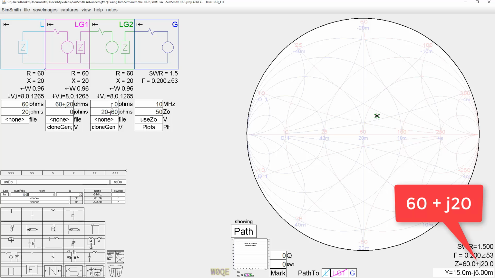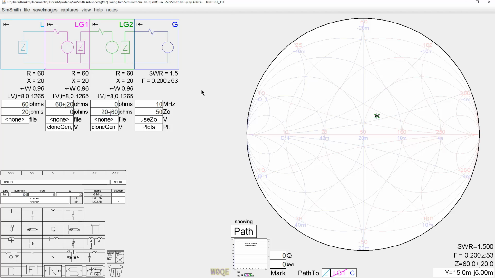What this says is the real part is 0 ohms. The imaginary part of the impedance is 20. There's our J20. And plus another minus J60 times J. J times J is minus 1. With the minus sign, it is plus 1. So this becomes plus 60 real plus 20 imaginary. So this becomes 60 plus J20.